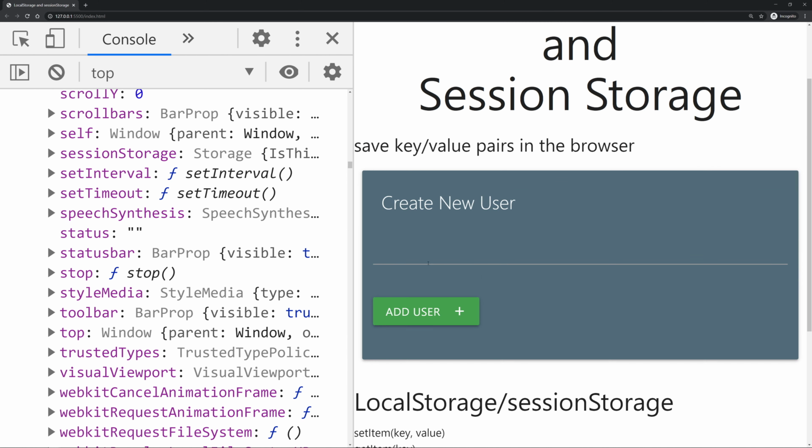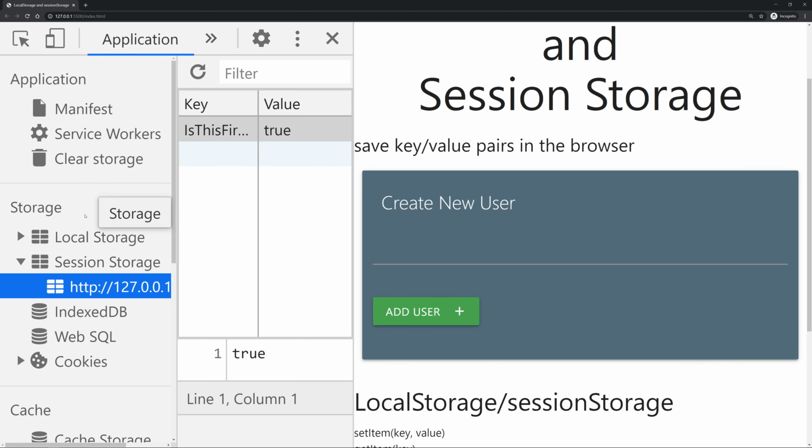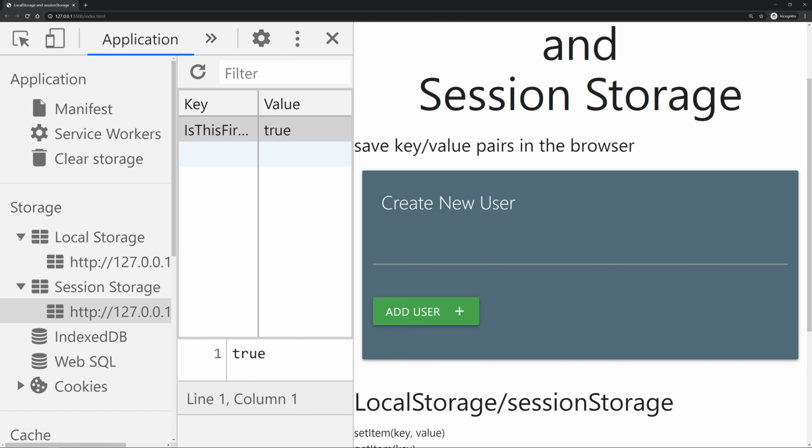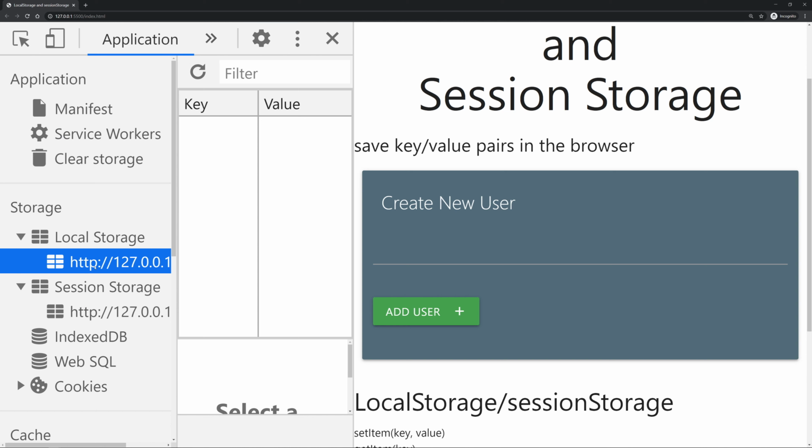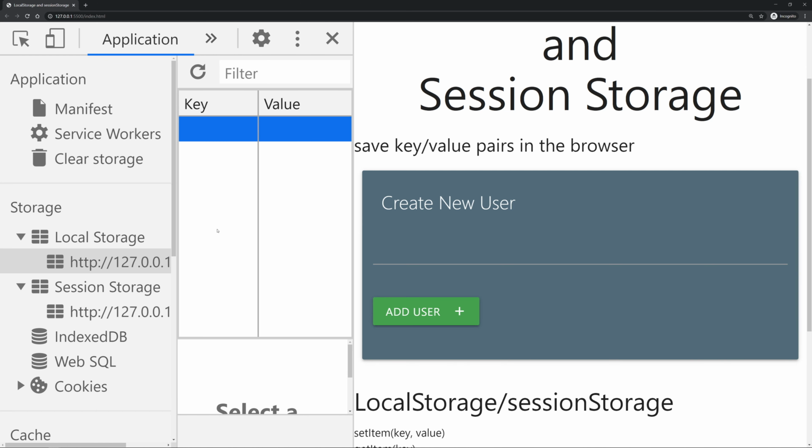So let me show you first of all where these two storages are. If you go into Application up here in your console, then we'll see local and session storage. We go on the local storage and click on this, and you'll see we have a key value pair column. Now let's store something.